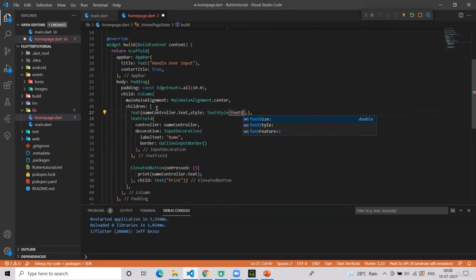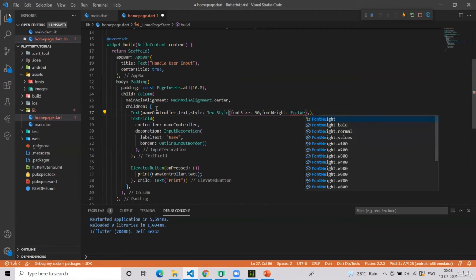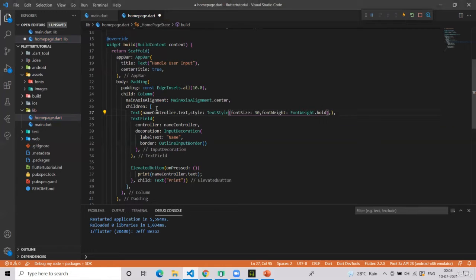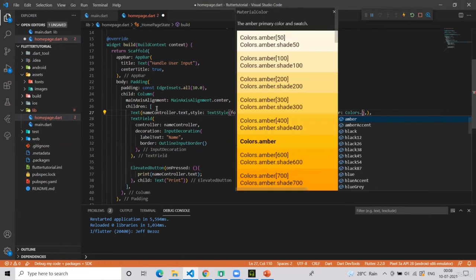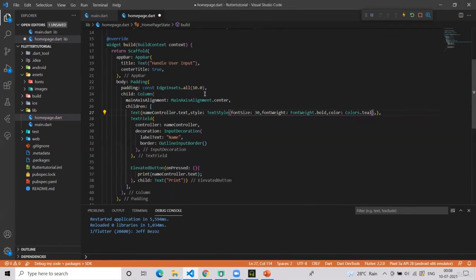and have a font size of 30, font weight dot bold, and color is colors dot teal.